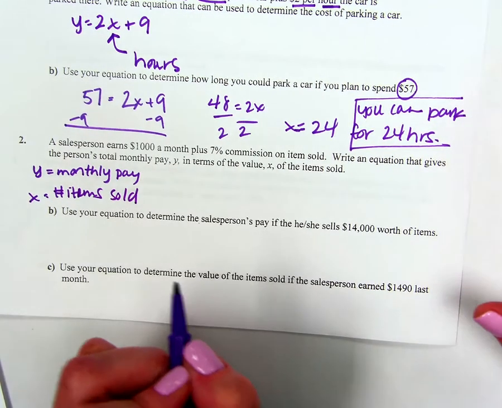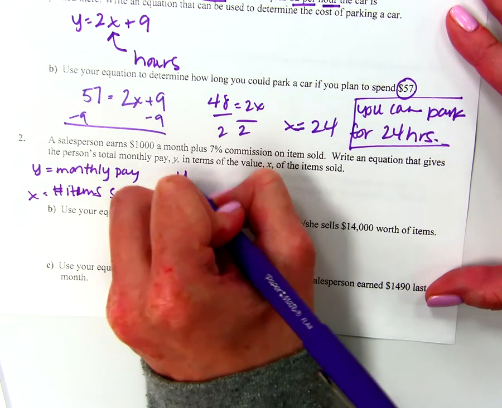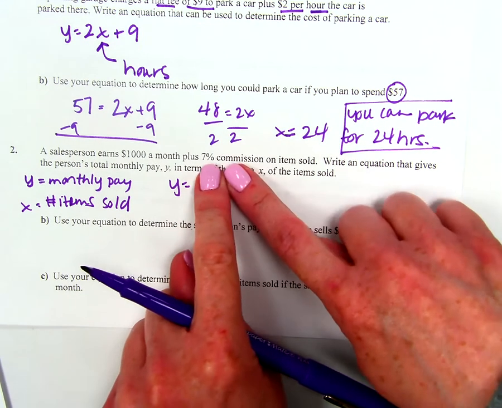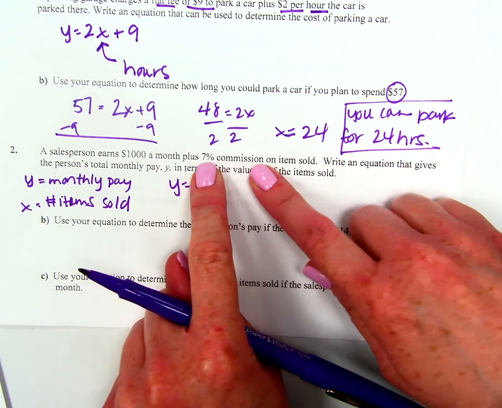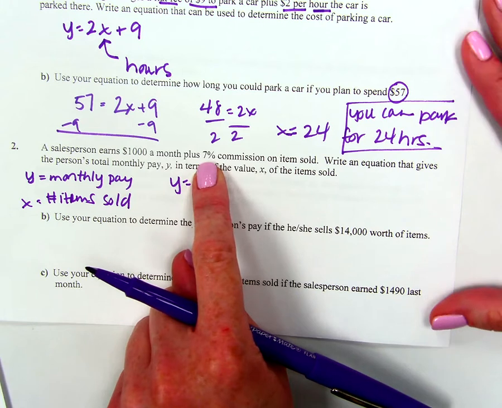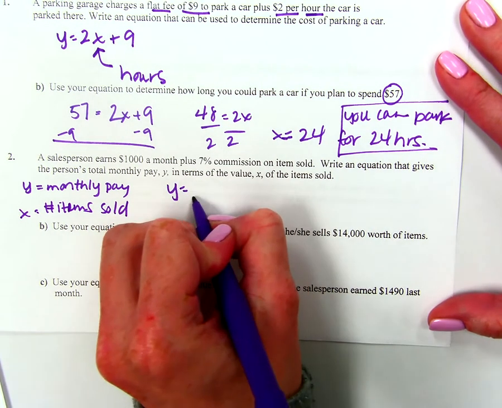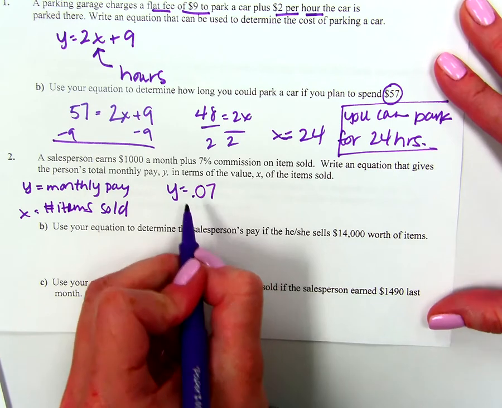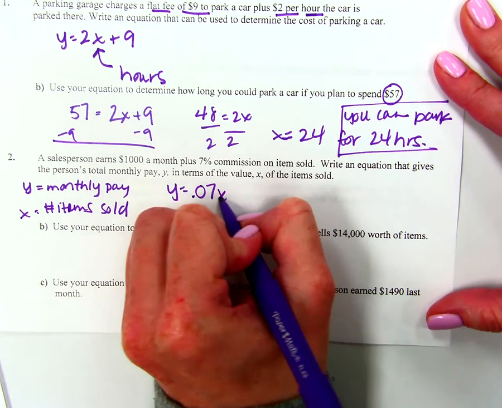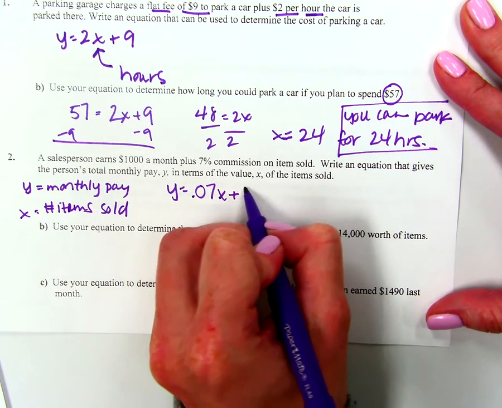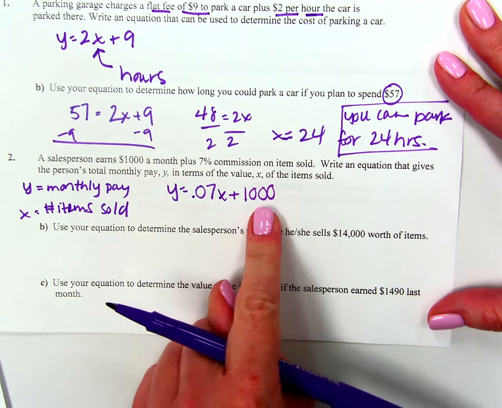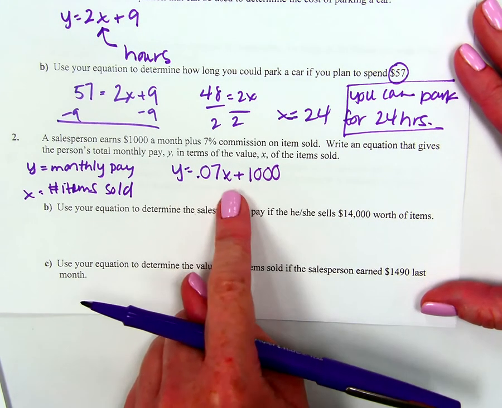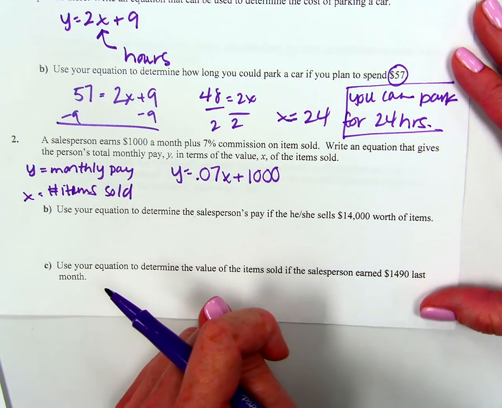So we're going to put this into our y = mx + b again. So our m is what's changing. So what's changing is our commission sold. So that's our 0.07. Remember, we need to convert that to a decimal, so we move our decimal point 2 spots. So 0.07x, that's changing. The $1,000 that's earned stays the same. That's not going to change. So here we have y = 0.07x + 1,000.